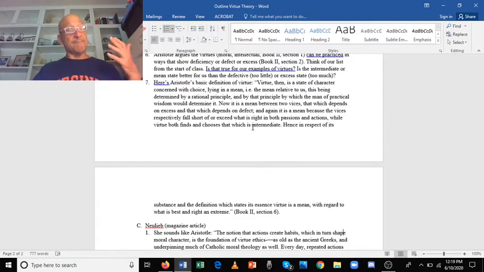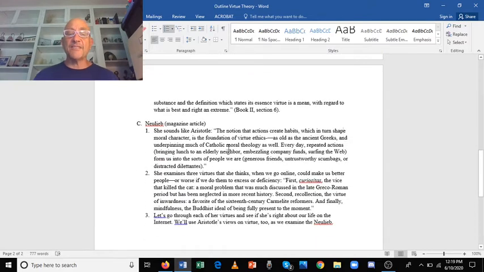Arguably, yes. I think in the fruitcake example, I've done the right thing at the right time for the right reasons. I get the reward of being a good person without letting her down and without lying flatly to her face. Difficult, contextual. We're going to need to know a lot about the situation to make the right answer. So I'm going to switch over to the new leap here. She sounds a lot like Aristotle. Maybe this is easier for you to digest. So if you want to do this one first in the reading and then go to the Aristotle, that's fine.